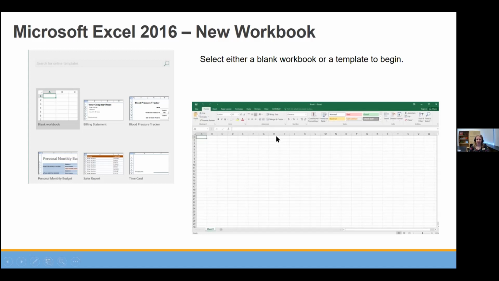And the other thing you'll see when you jump into a workbook, and I'm going to go ahead and stop sharing that. I'm going to go ahead and open a new workbook here. Give me just a moment. Can I get out of? No, I can't get out of that. Okay. Try to do it this way.